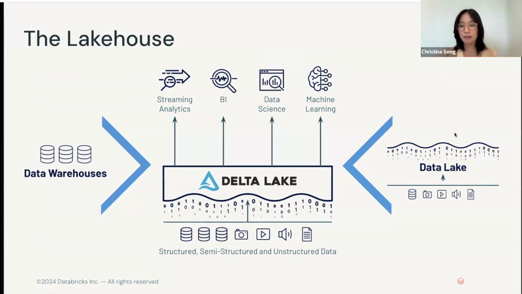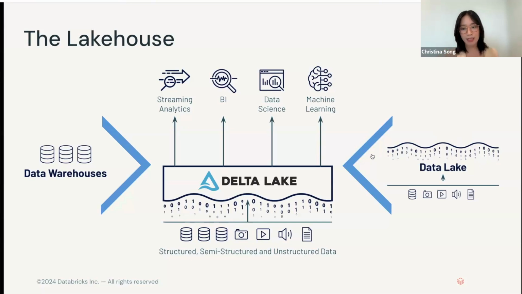And they're also built directly on the low cost and flexible storage used for data lakes. So a lakehouse is able to support diverse data types and formats, including unstructured and structured data. It has the ability to use BI tools directly on source data, supports diverse workloads like BI, data science, machine learning, and analytics, and it offers data reliability and consistency.